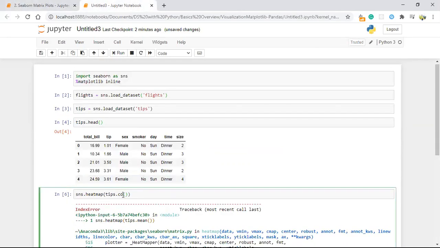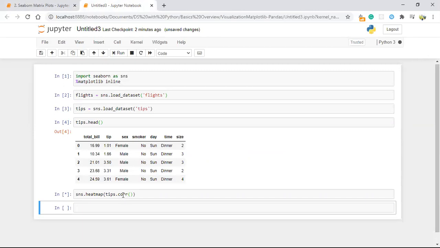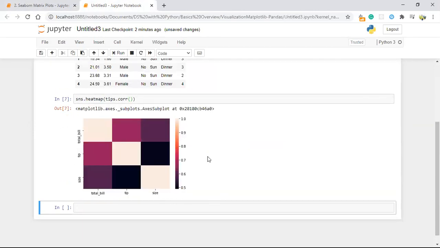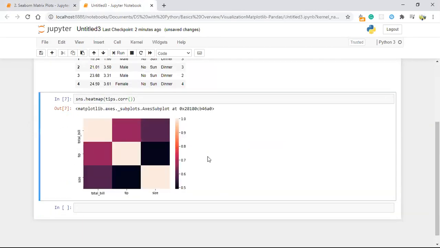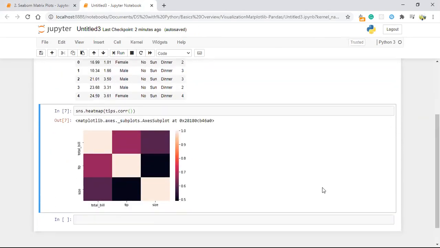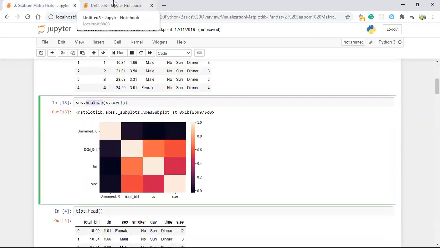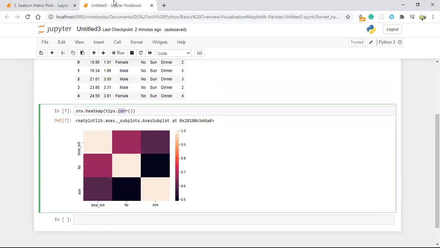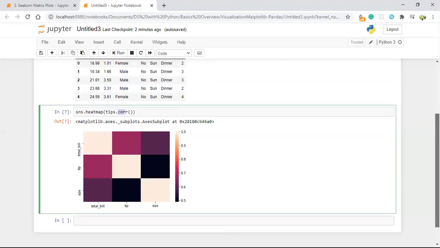Now what I can give is a correlation. Yeah, so we got the output. So when you are going ahead with the heat map, you can plot the heat map with the help of correlation. CORR, that is nothing but correlation. So what does this correlation mean? The correlation is nothing but the relationship between two things. That's what your correlation is.